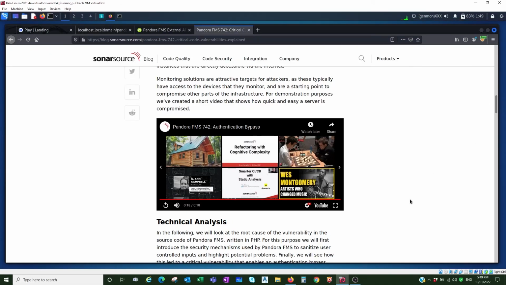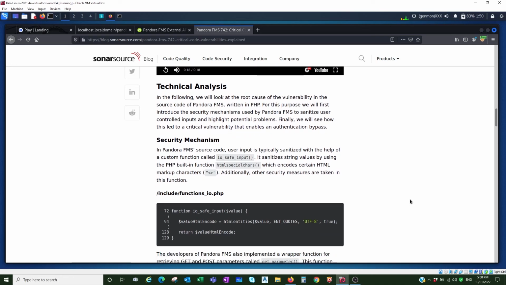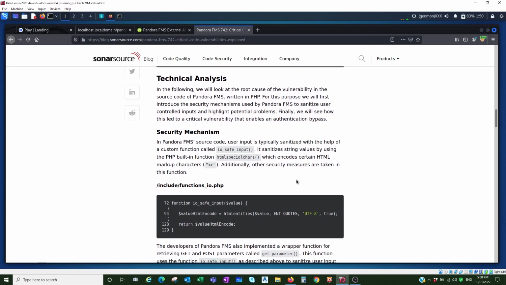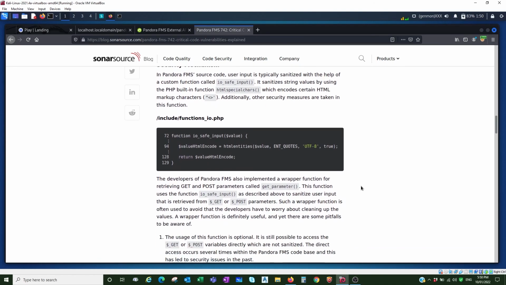Okay, so let's follow this technical analysis, see how it works, and try to replicate that same proof of concept. First of all, they talk about the security mechanism. We can see that within the source code, user input is typically sanitized with the help of a custom function called ioSafeInput. So it's trying to strip certain characters.